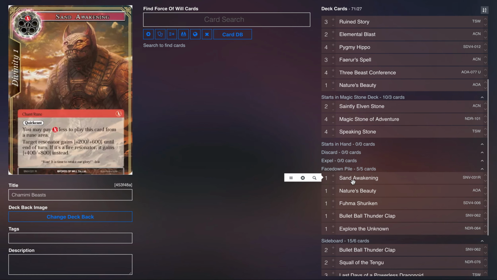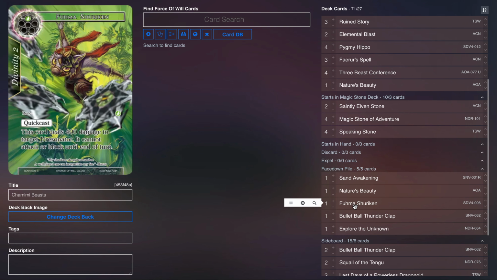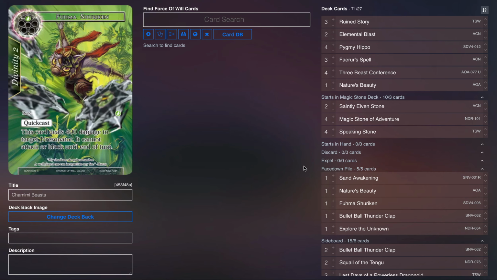Rune-wise, we're playing 1 Sand Awakening for some protection as well as early game aggression if we need to win trades. Nature's Beauty in the rune deck, so we always have access to it. A Fuma Shuriken because it helps with those attacks or blockers. A Bullet Ball Thunderclap as a very, very sneaky way to push through damage for lethal or just cheat out lethal with the Awakening. And then an Explore the Unknown to be able to keep our card advantage up because we don't have a ton of card draw in this deck.